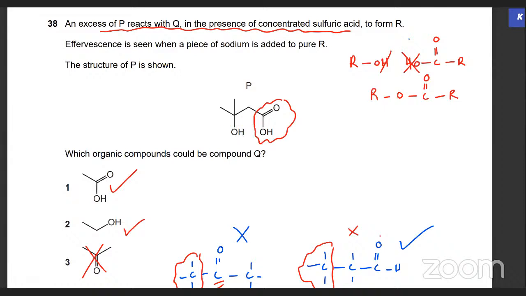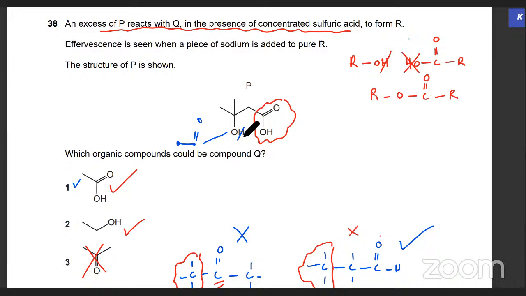I'm going to take this first one and react it. So it's 2 carbon atoms and then a carboxylic acid, a double bond O and OH. The OH will be lost and the H will be lost, and the 2 compounds will join up over here. They're going to link up and end up forming an ester. It's going to be a condensation reaction and a water molecule will be removed.